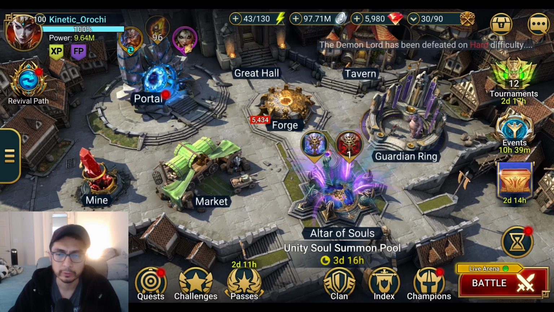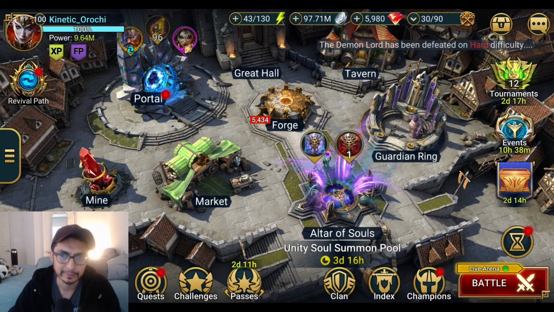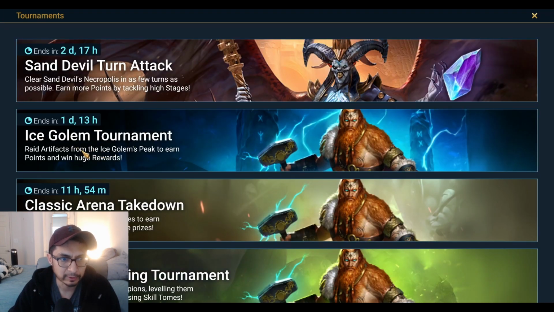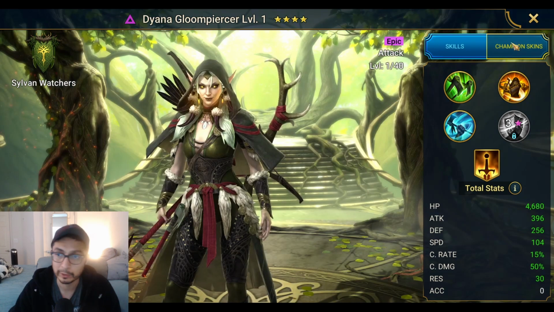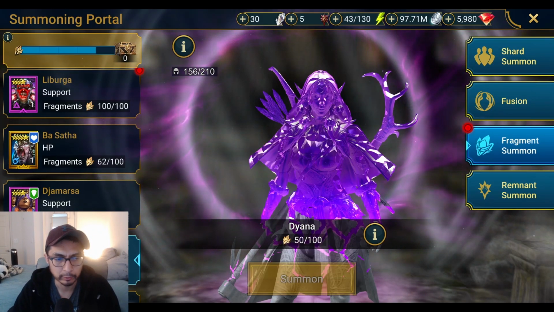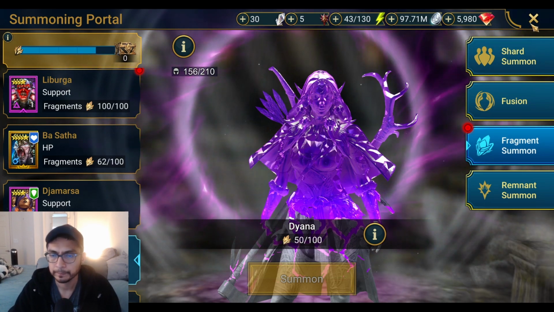Also, guys, the fusion's coming to an end, and you want to make sure you got all the points so far. You can only have 50 left. I think Ice Golem still got a few days. Ice Golem still got a day. Classic Arena's about to end. Champion training. So 50 points is kind of like where you want to be at, because if you want to do the Summer Rush, that's another 50. Otherwise, you might have completed it already. Who knows? But right now I'm at 50, and I'm gonna do the Summer Rush tomorrow.